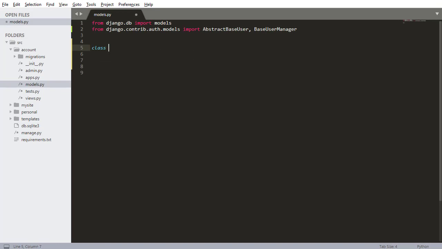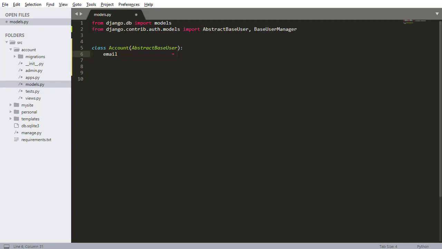All right, so let's create a new class. This class is going to be called Account, and it's going to extend the AbstractBaseUser class. I think in Django and Python, you call them classes. I'm not exactly sure because I'm an Android guy, but I'm going to call them classes. I think it sounds right, so whatever. So the first field is I want to use an email.